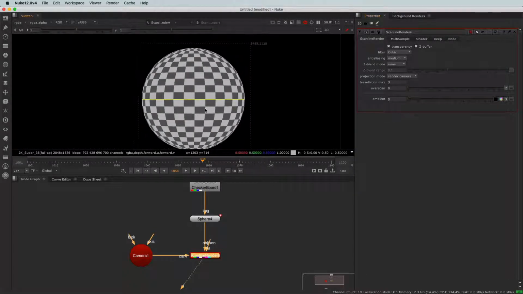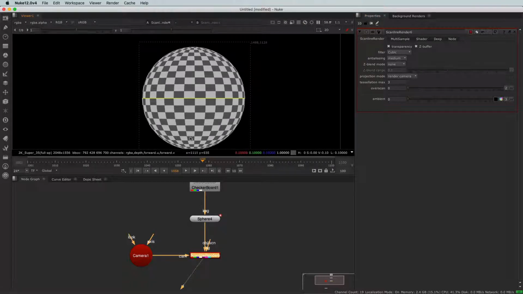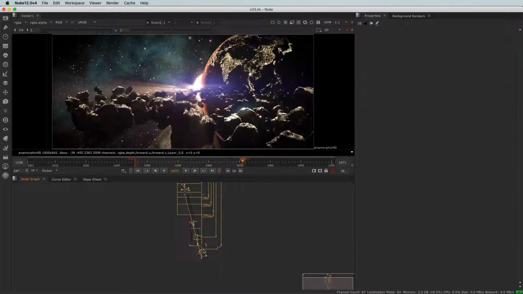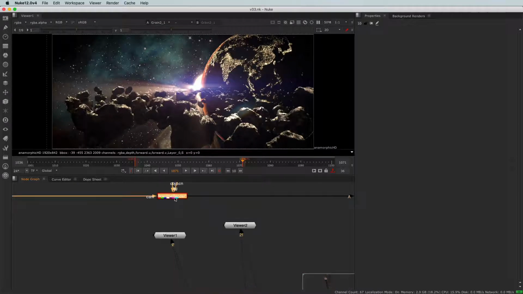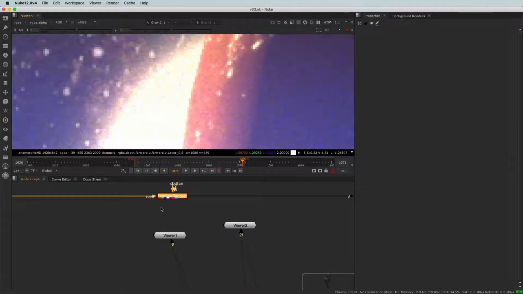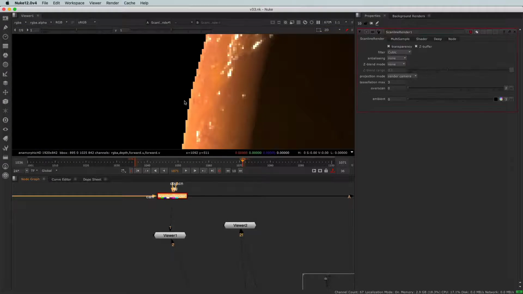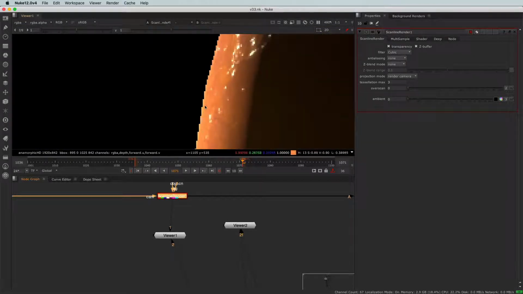Okay, so now that we know about those two concepts and how to adjust them, let's go back to my comp and adjust my different scanline renders before the final render. So we'll come here first to that scanline render and I'd like to adjust the aliasing of the planet here, which is pretty strong.